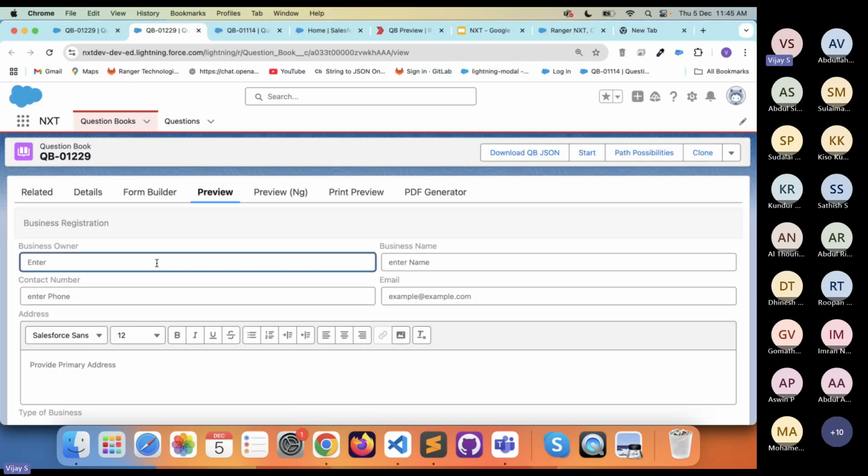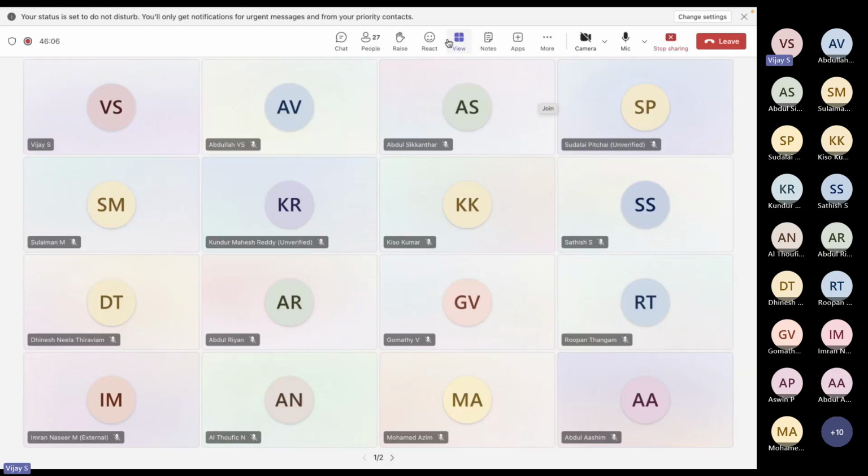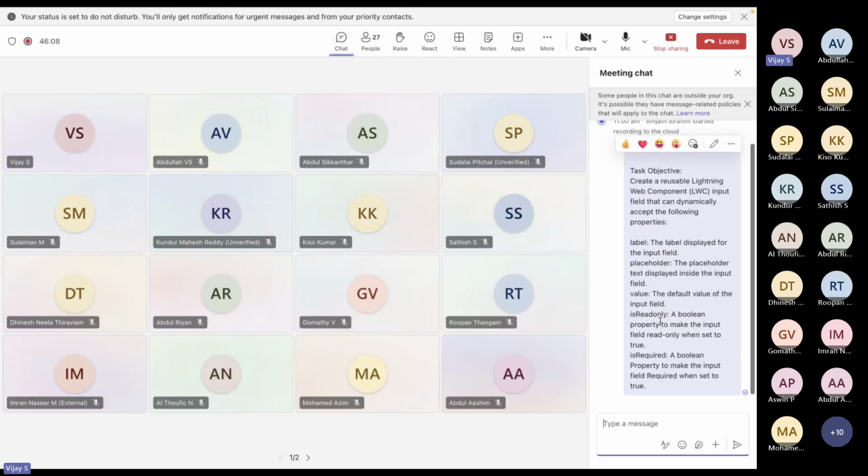We have this input field dynamically, so we provide the input properties like placeholder, label, all the things dynamically. This would be part of learning only.